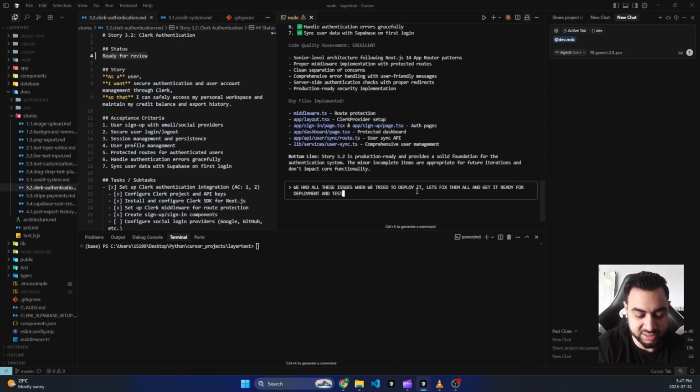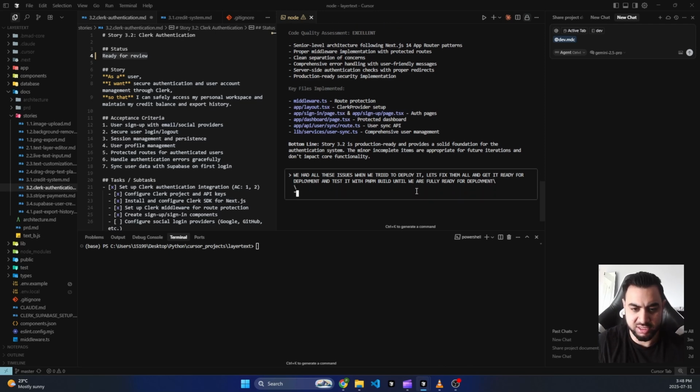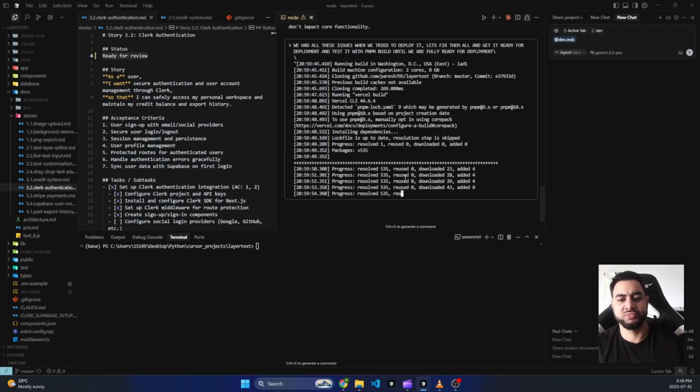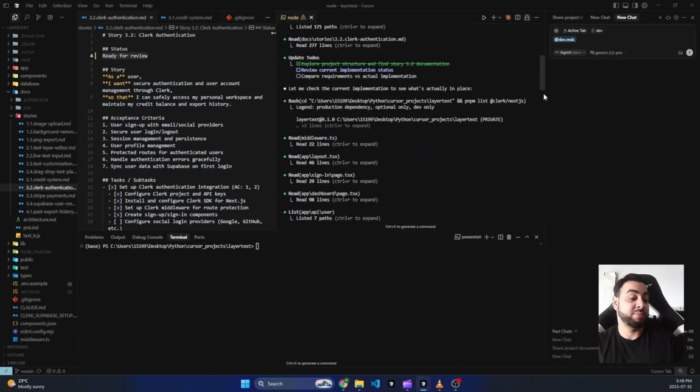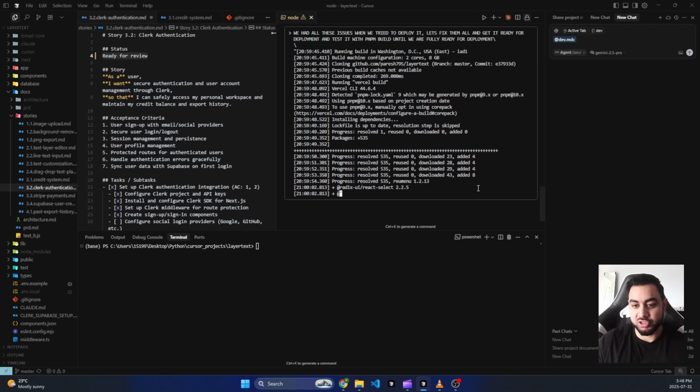and test it until we are fully ready for deployment. Okay, and then you're going to post all these logs. So this is where the PNPM package comes in handy, because you can test it here before actually trying to push it, right?